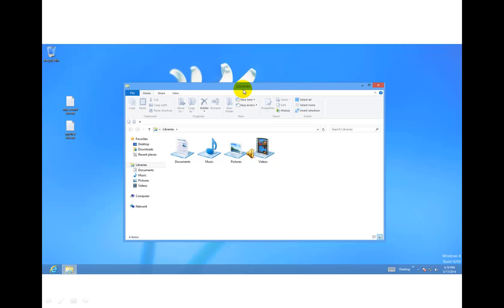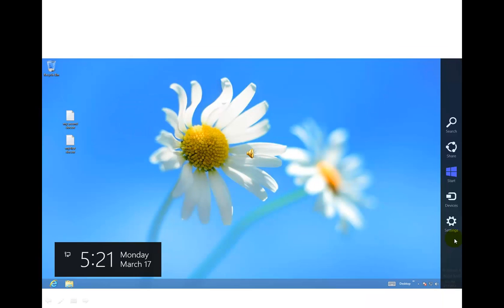Now let's say you want to go back to see your start page or your list of apps. What you do is you move your mouse to the right side of the screen and the menu will appear. Here's the list of menu buttons, and just click the start button and it takes you back.